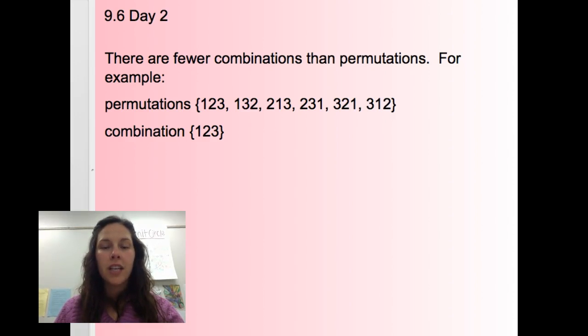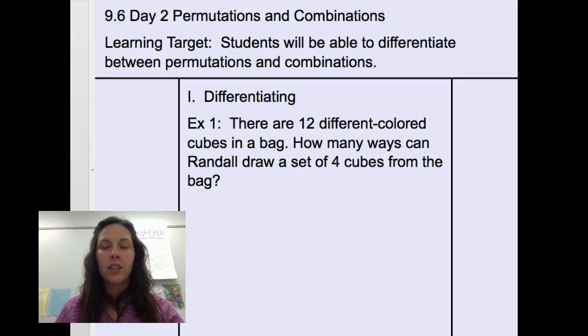And then we have combination, where the order does not matter. So a combination of the numbers 1, 2, and 3 is simply those three numbers in any order. So there would be 6 permutations of the numbers and only one combination. I'm going to take a look at a few examples. What we need to do now is decide whether or not order matters before we evaluate our answer.